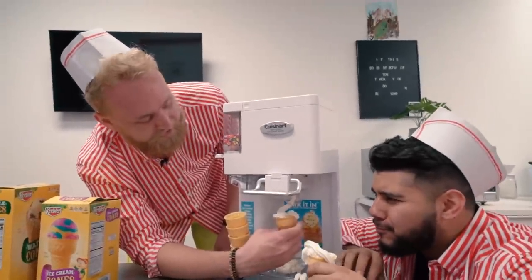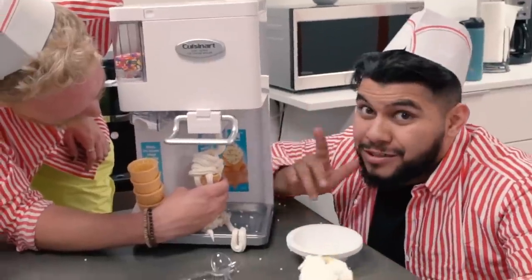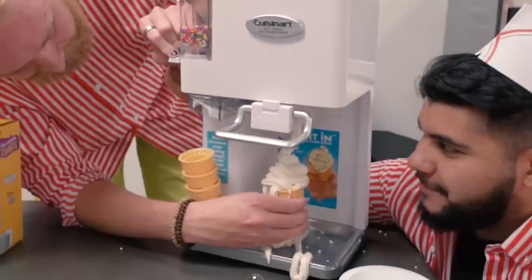My problem here is that some of these aren't working. Like with the chocolate chips, it's not really distributing well. I mean, the ice cream's working though. It gets jammed pretty easily. There we go.